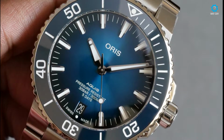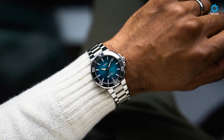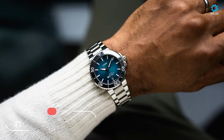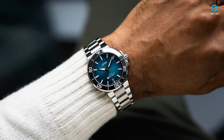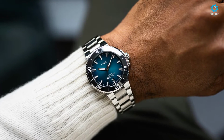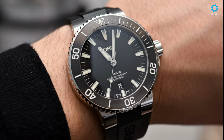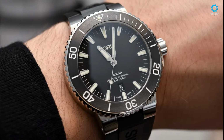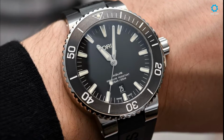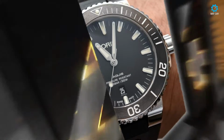With a ceramic top ring for the minute scale, it's got a non-reflective sapphire crystal in the front and a see-through mineral glass window in the screwed case back, offering a view of the automatic movement, also an Oris 733, which is equipped with a date corrector and a stop seconds function, and like all Oris movements, the hallmark red winding rotor that swings in both directions. The Oris Aquis Date comes on a stainless steel bracelet with a security folding clasp and diver's extension.